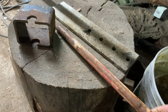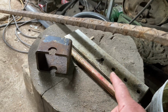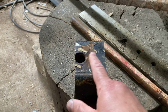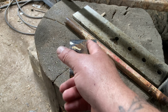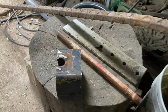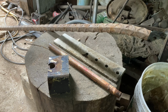Yeah, jack handle off of a hydraulic jack. Cut a piece off of that, so that will slide over that. We will chop some pieces out of this random piece of steel, a couple chunks out of there. Those will be our little levers. And then we'll whittle a handle out of this aluminum. You see what I'm getting at here? Well, if not, you just hold on and we'll make a brake out of this yet.